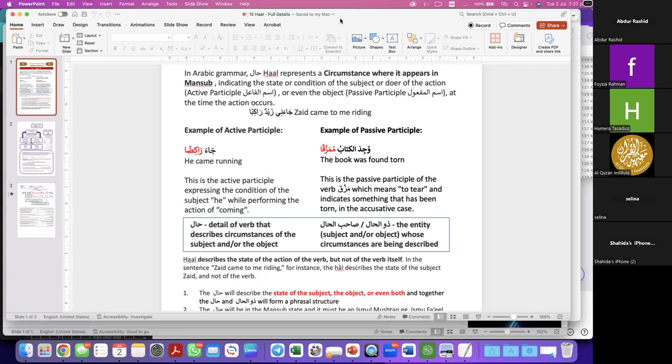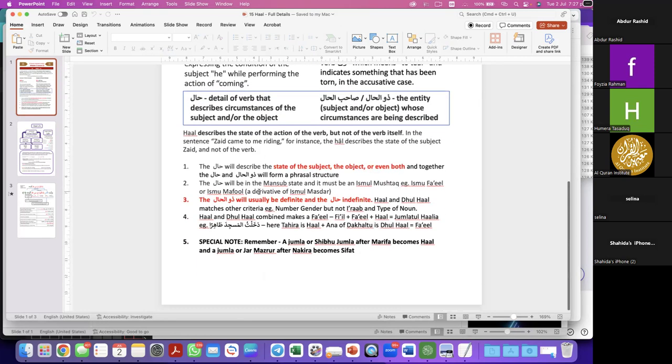Mumazzakan is a ismul maf'ul. It came from the verb mazzaka. Mazzaka yumazziku, mumazzikun, mumazzakun. And because it's playing the role of state, it is mansub, that's why we have got mumazzaka. This is done, and the terminology will explain. Ismul hal will always be mansub. Ismul hal will be indefinite, and the Zul Hal will always be definite. Zul Hal will always be definite and Hal will be indefinite. Okay? And so far, if you remember this will be helpful.